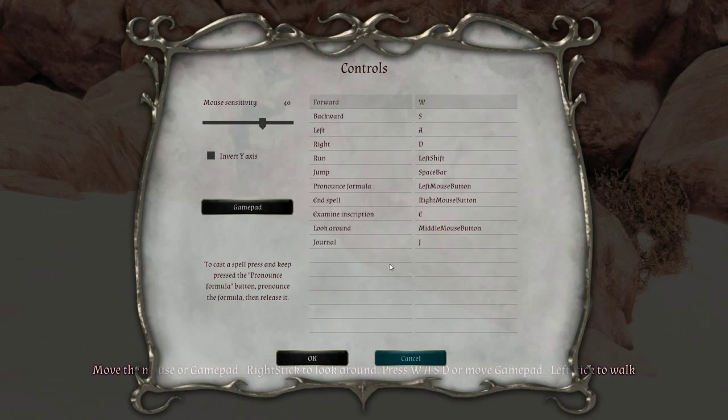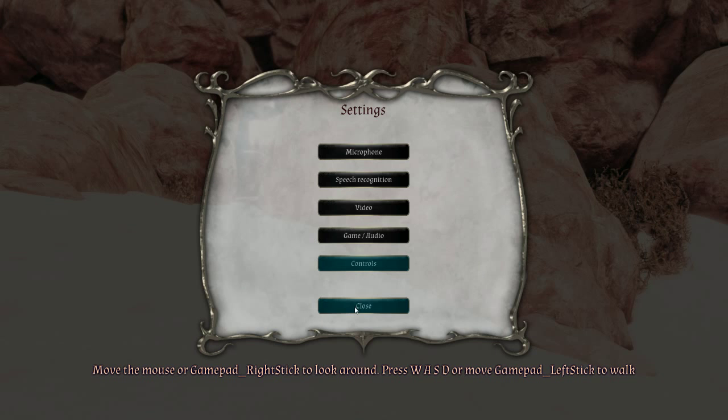I looked them up beforehand. We got WASD, left shift for run, spacebar for jump, left mouse button to pronounce a formula, and the right mouse button to end a certain spell. Examining inscription is E, look around, and journal. Well, yeah, that will work.